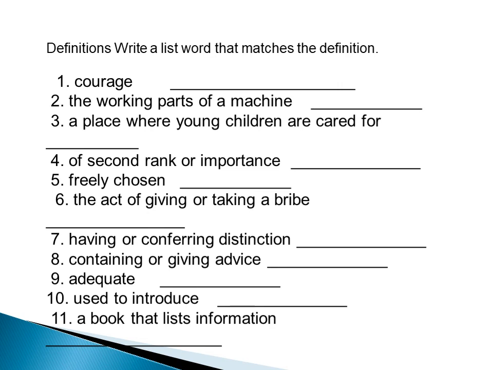Moreover, looking at page 389, there are 2 activities found on this page. First, writing a list word that matches the definition. And the second one is synonyms, writing the list word that means the same or almost the same as each word below. You may pause this video or slides while answering them. Likewise, you may also use the definitions from the slides presented. You have 5 minutes to answer this one.